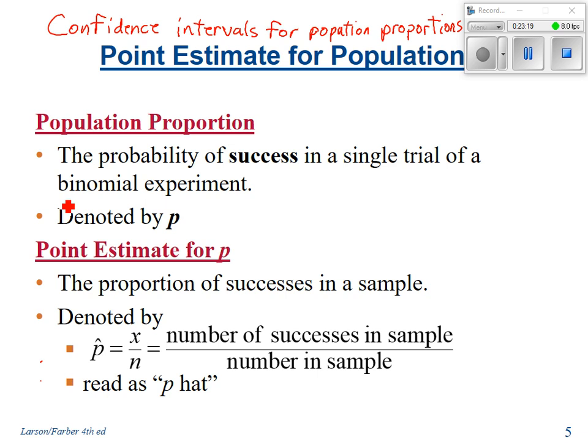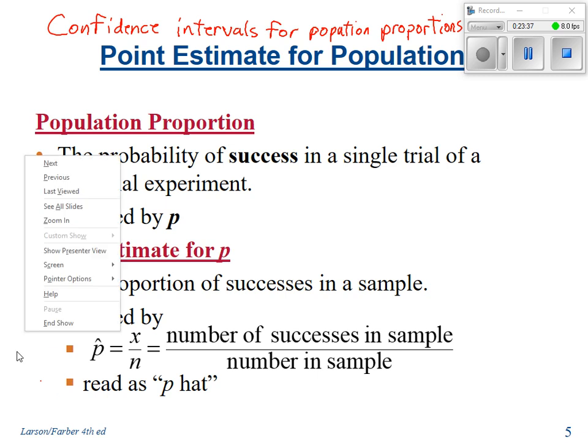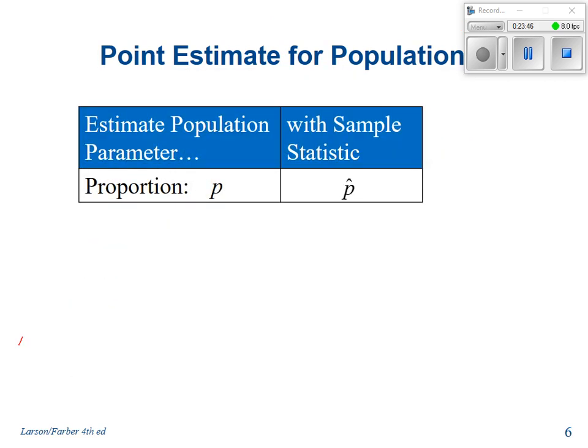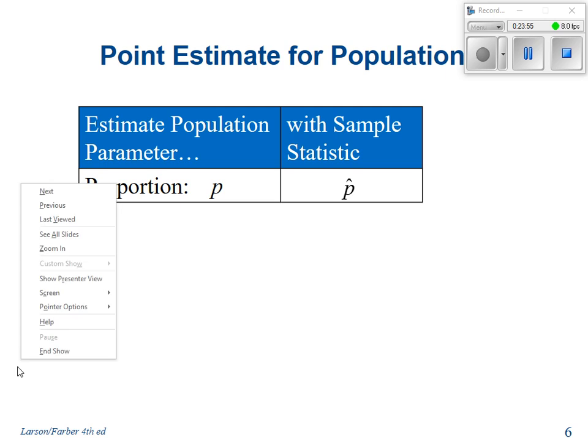Again, we're going to do all that same stuff that we've been doing for the last two sections with P hat. So you're going to find that interval that we're 95% confident that P, not P hat, but P, is going to fall in. It's the same stuff, just instead of using X bar and mu, we're using P and P hat. For the parameter of a population, it's P. For the sample, it's P hat.